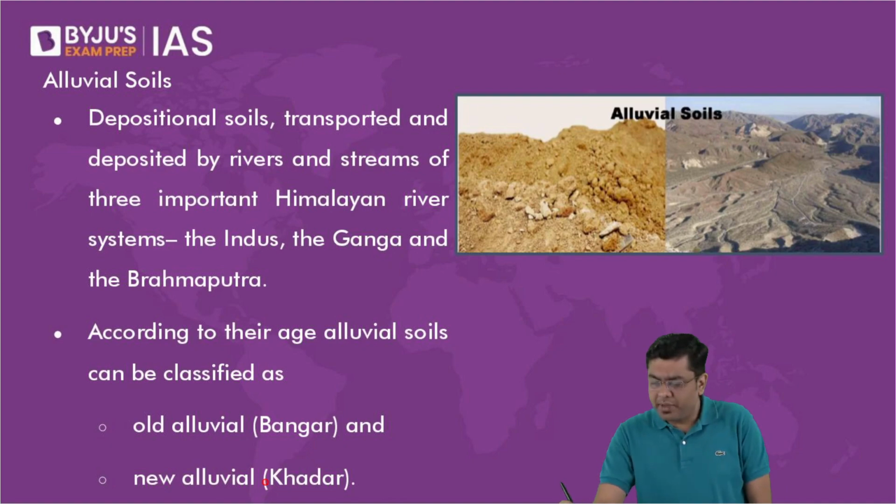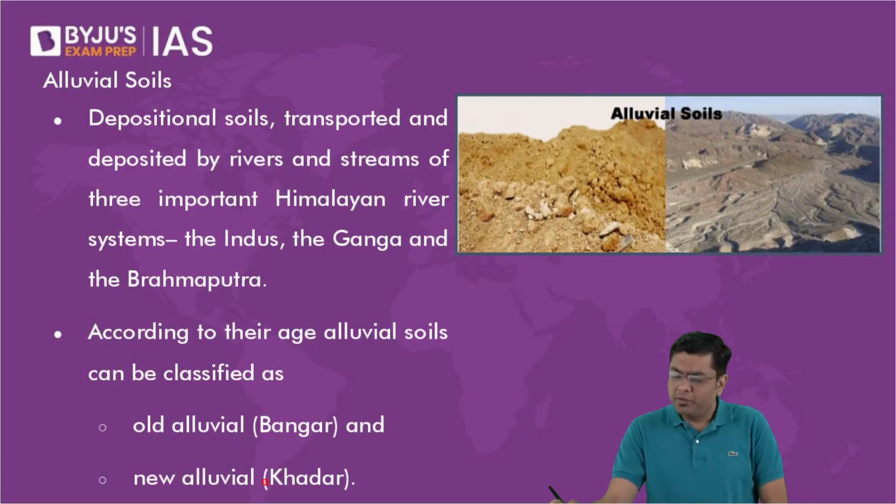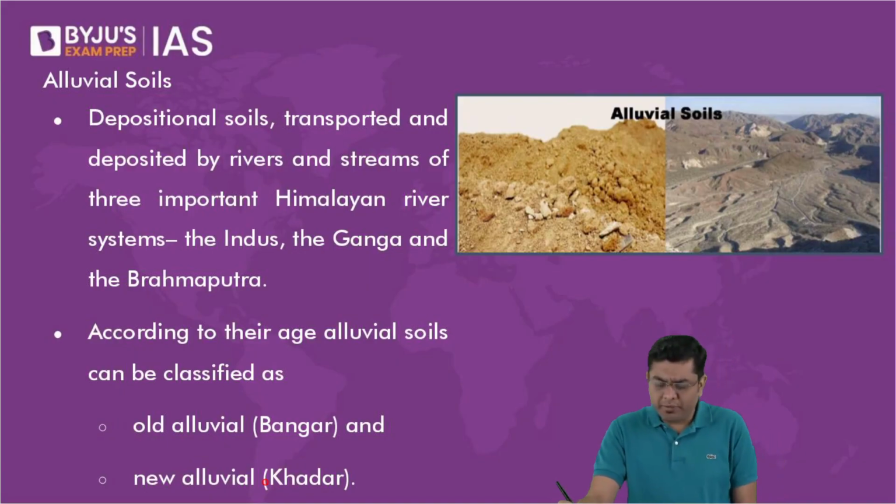I did come across a very unique question. Flood is coming in Bihar every year, so why is alluvial soil not found in Bihar? If I can ask you the question, where is your source of information that Bihar doesn't have alluvial soil? Is that based upon a particular source, or is it something that you have come to a conclusion on your own?